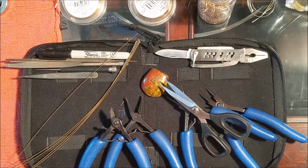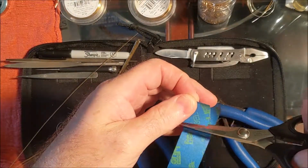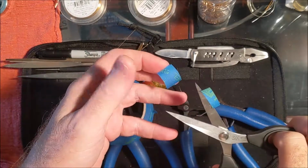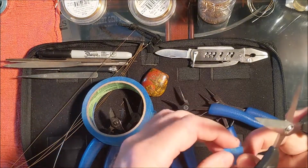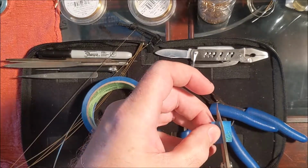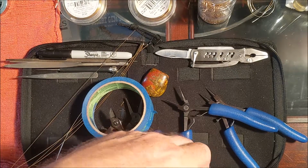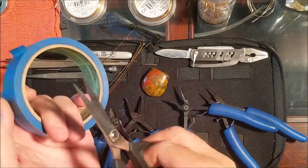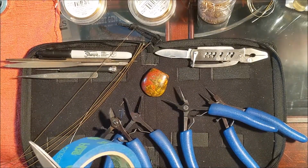I'm going to take various widths and sizes and cut off some small strips for myself that are real small for certain tight work. We're going to show you how this is used in a minute, but just have these around. That way you don't have to fumble and do this cutting during the middle of your project. You've already got a bunch of this stuff on the side. So now that that's done, we can move on.